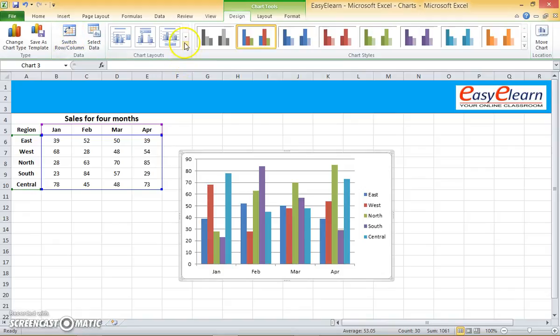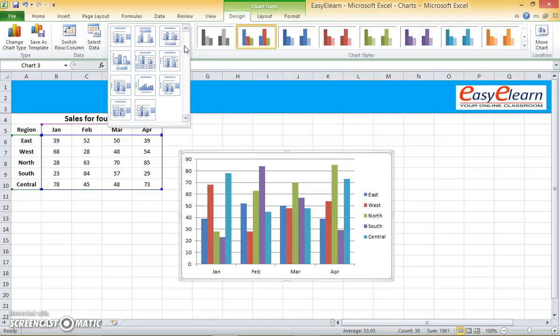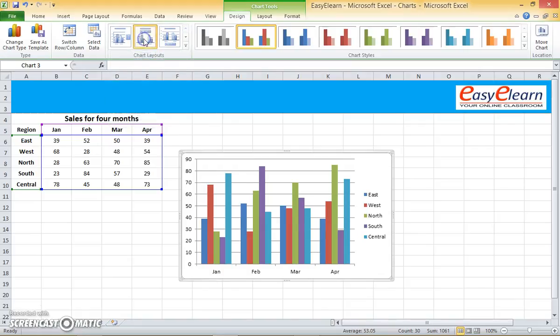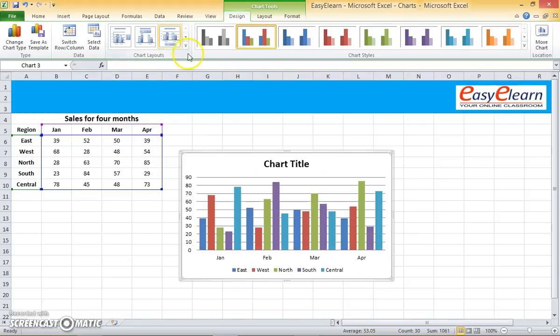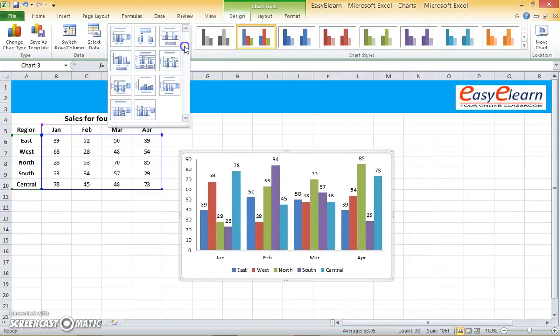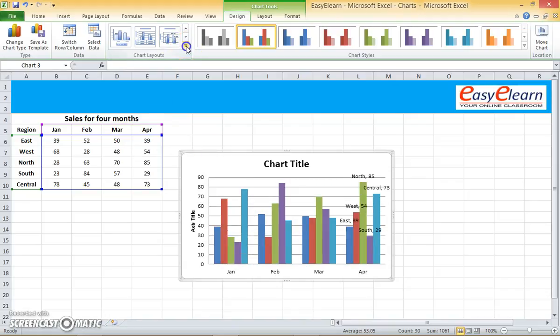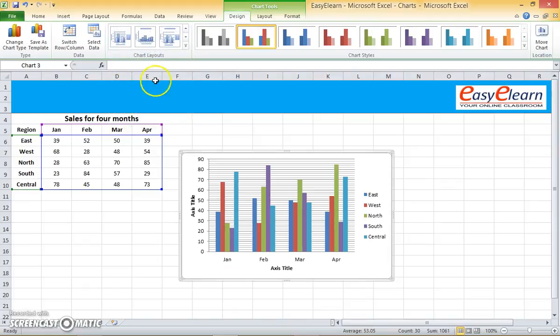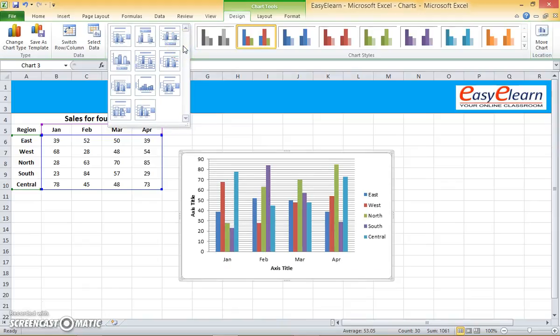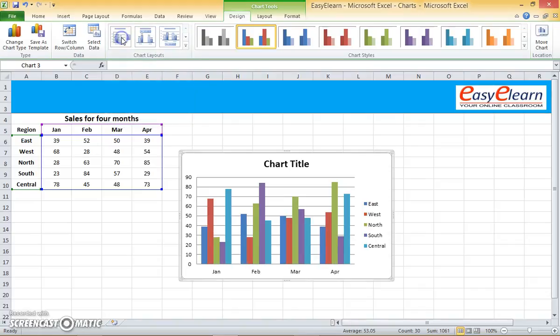There are various types of ready-made layouts available here. You could choose any of them. Let's say you prefer this, or another one. You could just try it. Nothing would change. You could always bring it back to the original one. So you can have a chart together with the data below, or this type, or whichever type you prefer. So let's bring it to the original one, which was this. So we are comparing month across regions at this moment.